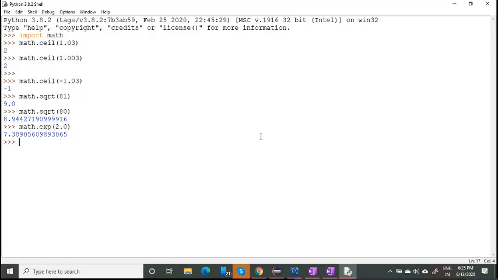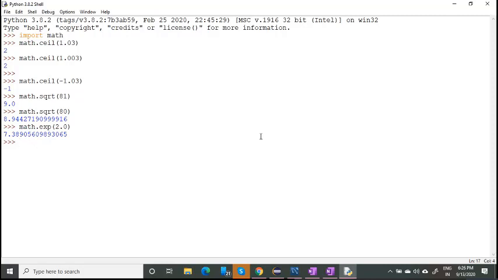So math.exp 2.0 gives you the value of e square. Generally the people who are from a mathematics background can understand this part. The people who have not completed class 12 mathematics might face some issue with this. So don't worry, you will learn it in future.